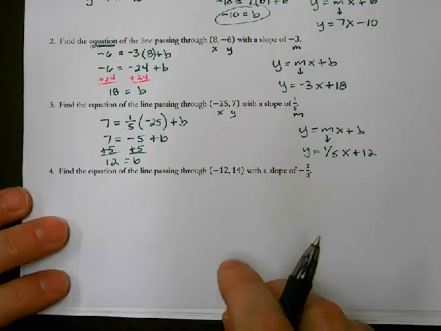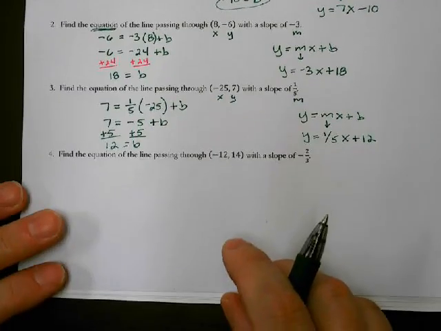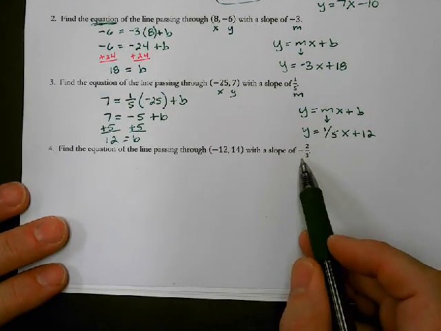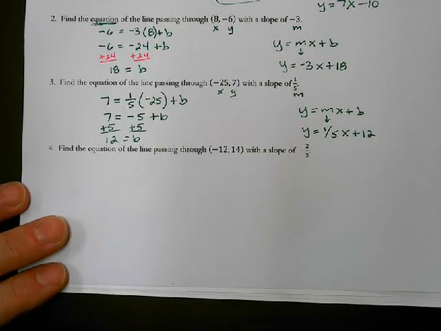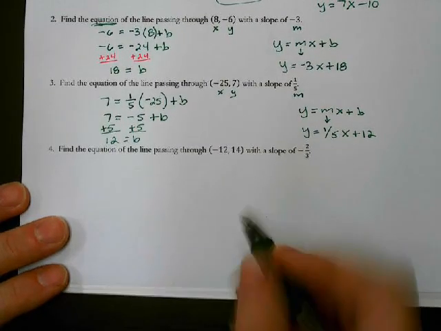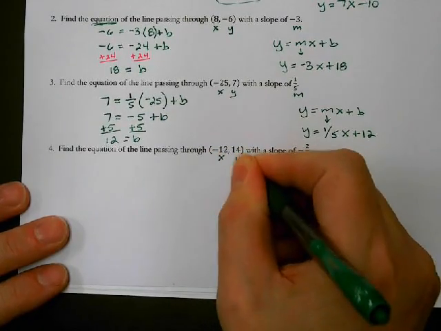Last one. Try it out on your own. Remember when you multiply by negative 2/3, you multiply by negative 2, you divide by 3. Try it out on your own. Maybe pause at this point. All right, here's me solving it. This is x, this is y, and this is m.